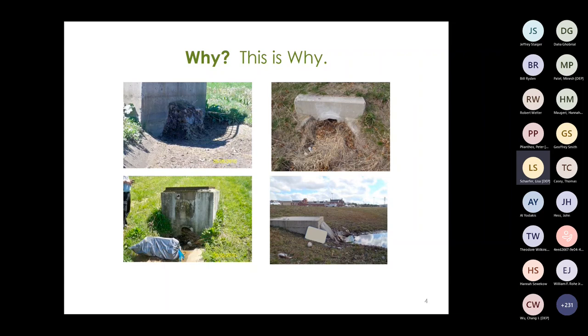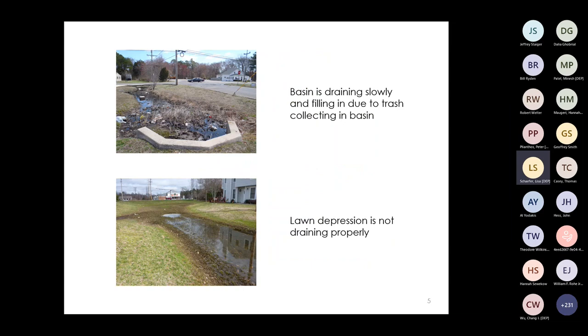So to continue, plus they can attract unwanted wildlife or can even lead to complaints from the public. And all of this is stuff we really want to avoid. So here are a couple examples of poorly maintained BMPs. The top image here has trash and vegetation collecting in it. So when another storm occurs, particulates will be transported downstream. And if you look at the bottom picture, in the lawn depression, it's not draining properly. So this inundation could result in bare soil areas and wind erosion when this depression dries out. But if it doesn't drain, then algae could become established, and this could prevent, say, if this were an infiltration basin, from properly draining.